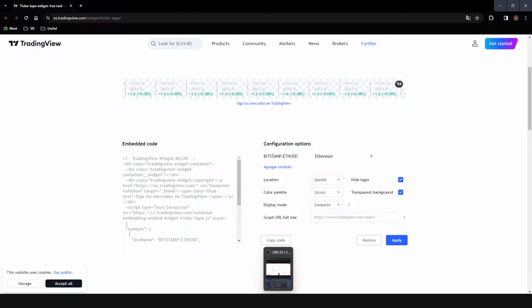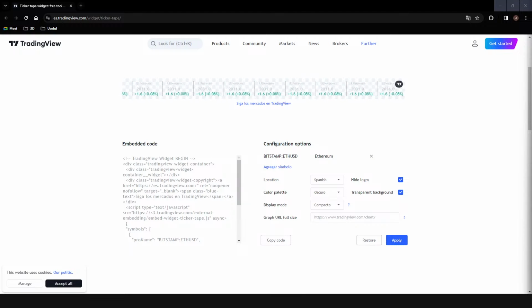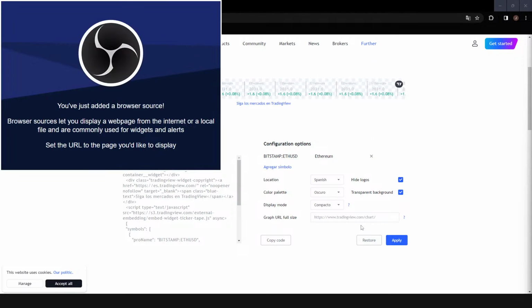So does OBS have this already included, or is it a plugin? Browser. Yeah. Is that it? Create new browser. Copy code. URL.